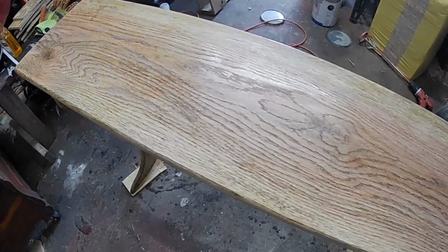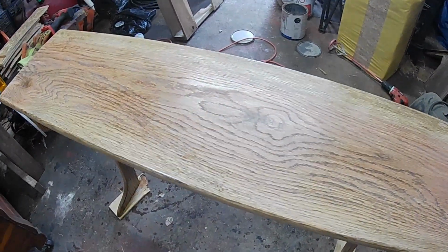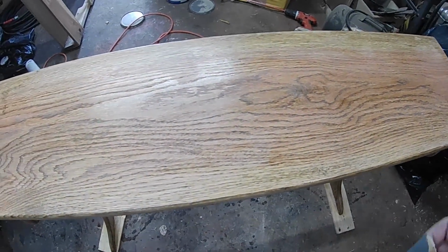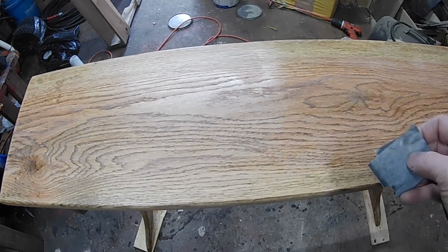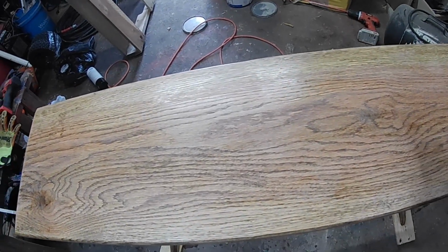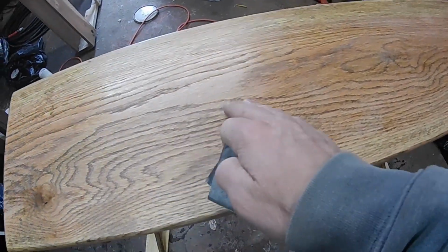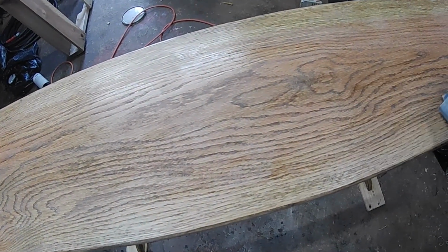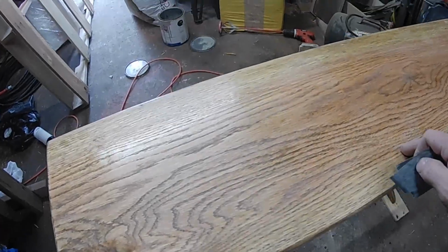Now we are done with a couple coats of shellac. I've got 3 different coats built up on here, and what I'm going to be doing is using some 1000 grit sandpaper, and I'm just going to go over everything real quick, not pushing hard, just knocking off all the little bumps. When you get done, you'll feel the little bumps on the top of the finish.